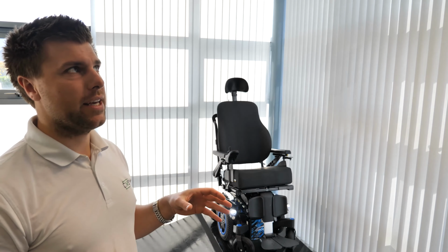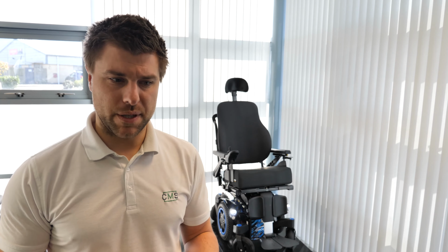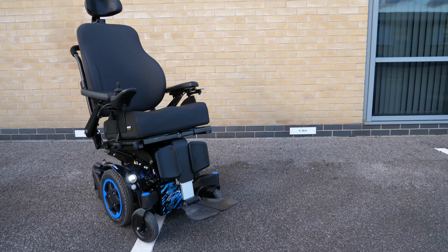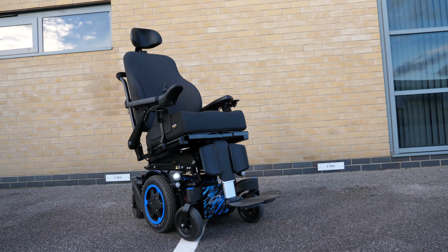This is probably, again, where it sits in the market now. So they've increased the performance. They've got better seating on there. They've got large tyres, the same as a Q700. They've got bigger batteries, which are basically the same, if not a little bit larger than the standard 500 series of chairs. It has the same capability, speed and motors as some of the others in the range, which makes it kind of confusing about where this chair now sits.